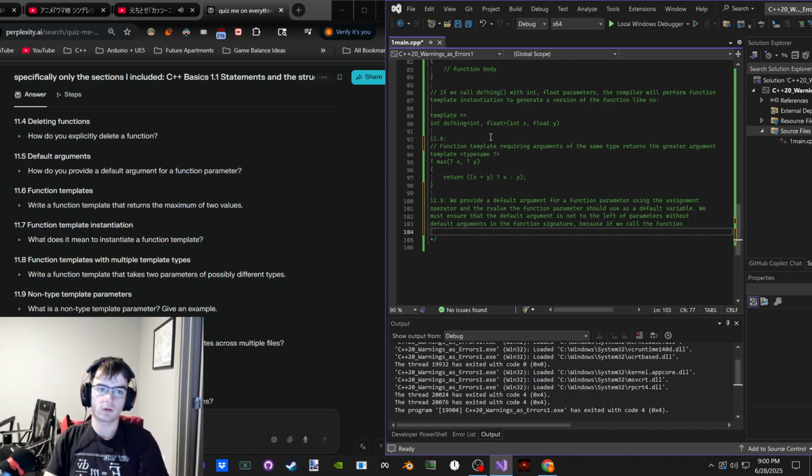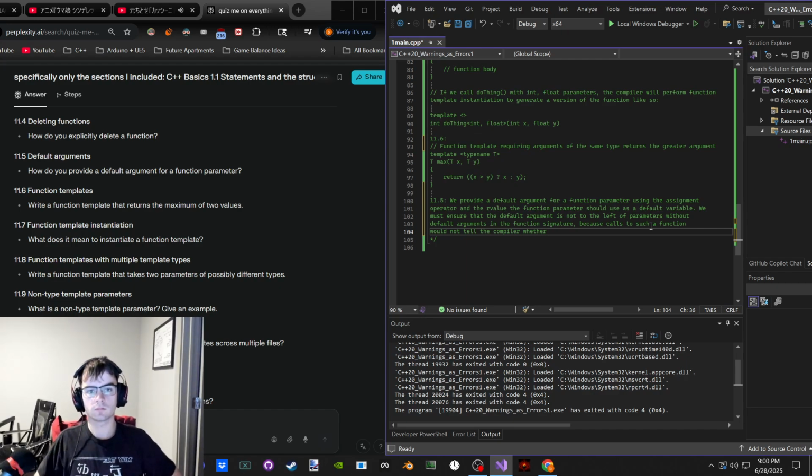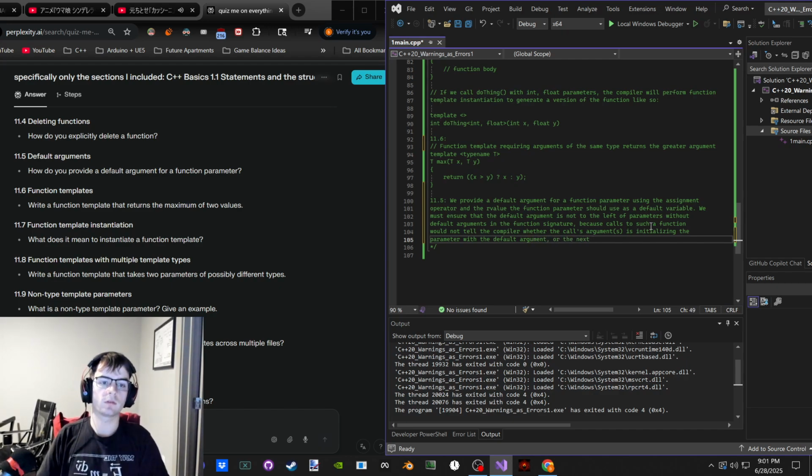Calls to such a function would not tell the compiler whether the call's argument is initializing the parameter with the default argument or the next argument.